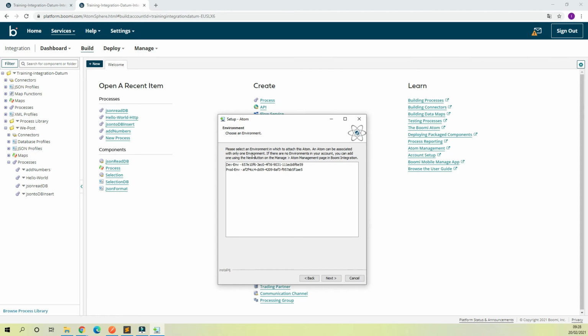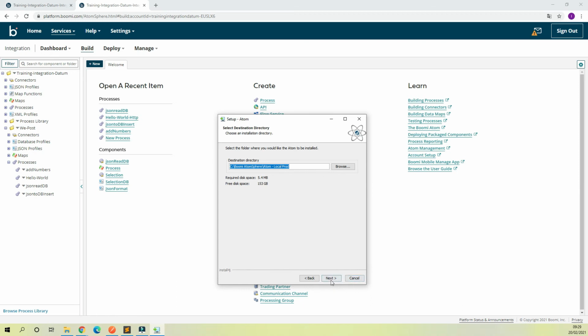Currently, I see on your system you have two environments: a development environment and a production environment. So where do you want to install this Atom? I say I want to go ahead with my production environment because that's the architecture I explained earlier on. It asks where you want to install this in your system, because you want to install the Atom locally. You want to install some executable files in your system. So you just click next.